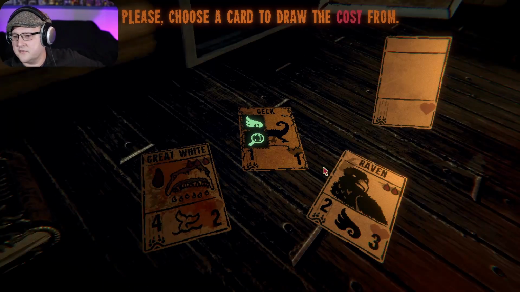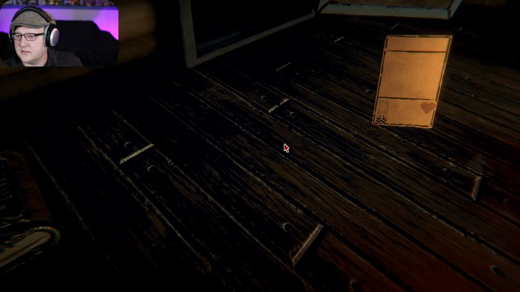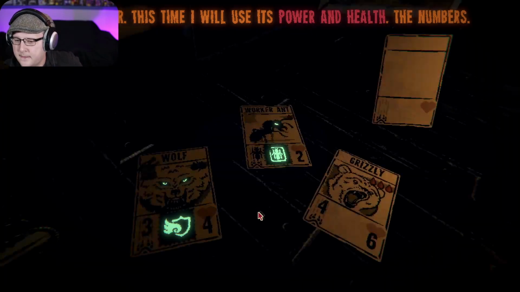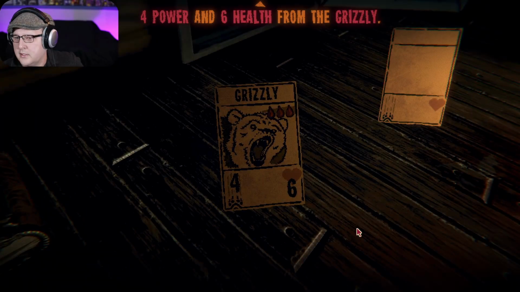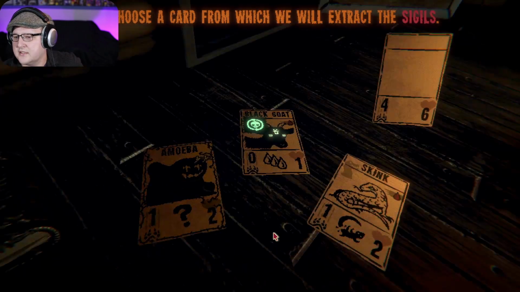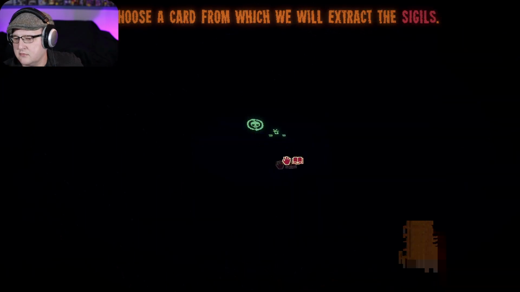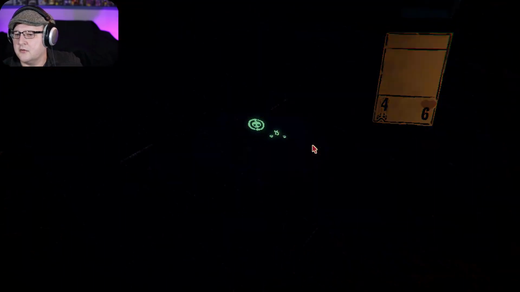Please choose a card to draw the cost from. I'm gonna do the Gek. The cost of free from the Gek. Yes. And another, this time I will use its power and health as numbers. 3-4 is pretty strong. Ooh, 4-6 is better. Power 4-6 from the Grizzly. Now choose a card from which we will extract the sigils. I think getting 3 health, 3 blood, and rotate through, that's pretty good. A sigil worthy of sacrifice and a sigil unkillable from the Black Goat.